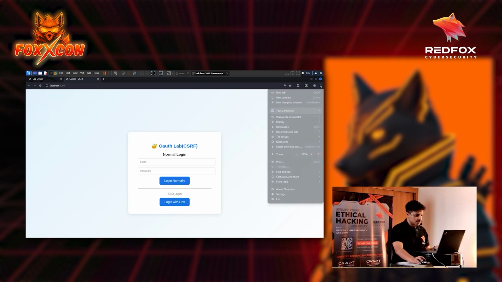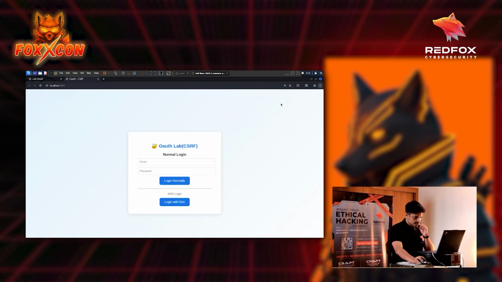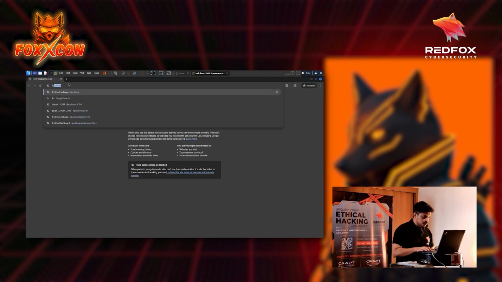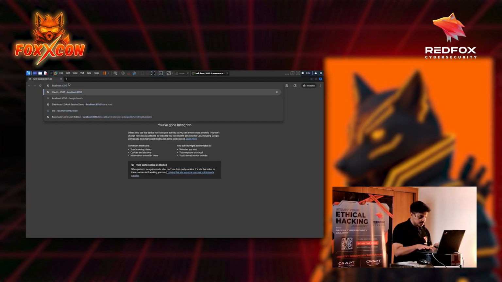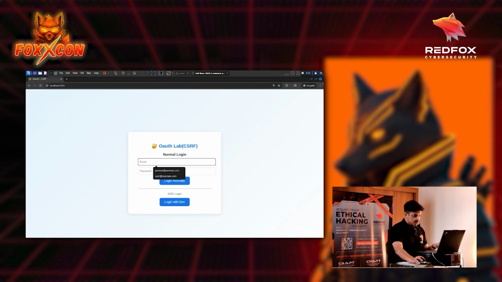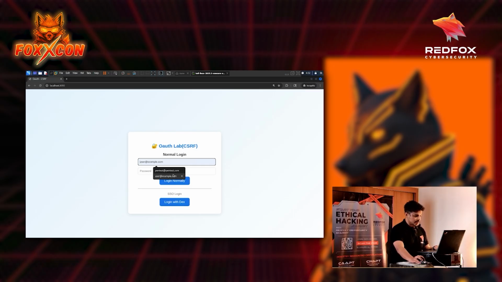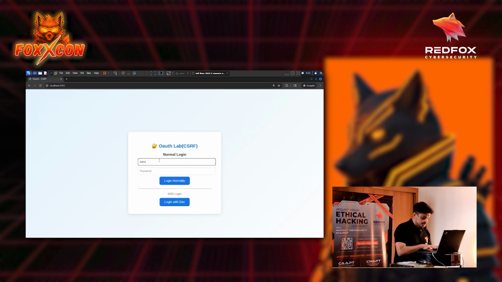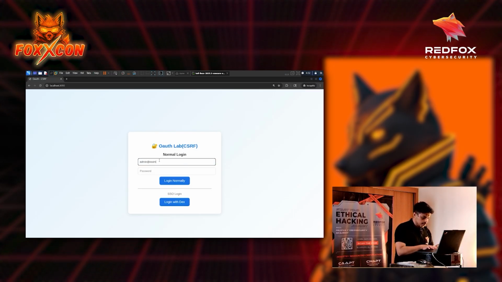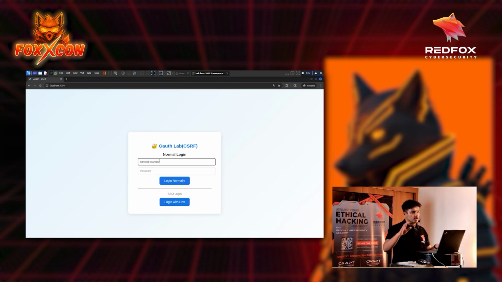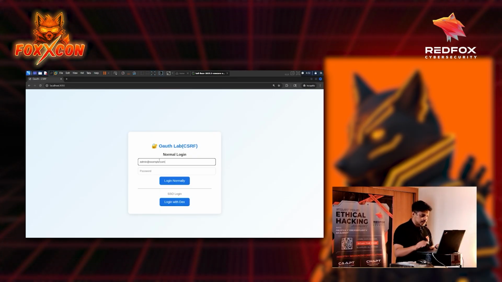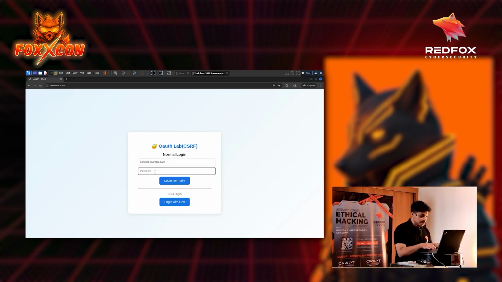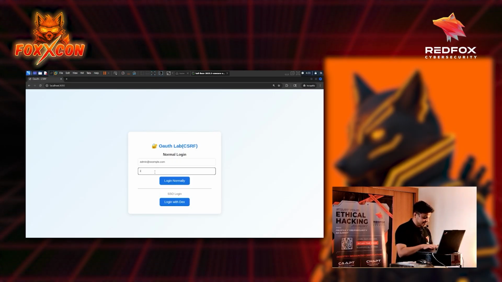For that, I'll be showing you with two labs right now. On localhost, in this case, I will log in as an admin. I'm completely using a Dex OAuth server, that is the open source one. You can check that as well. It is great, if you're implementing it properly.